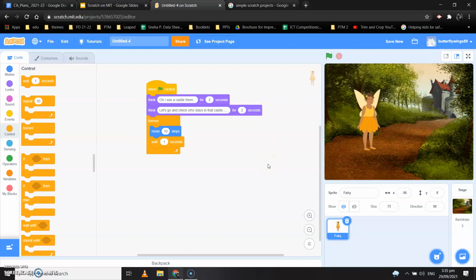You can make your own changes, you can make your own scenario. Just add a sprite, let the sprite think or say one or two lines, and then move the sprite using the forever, move block or wait block. That is your choice. You can also change it to 20 steps like this, and let's see now how it works. She will move a little bit faster. Yeah, that's great.